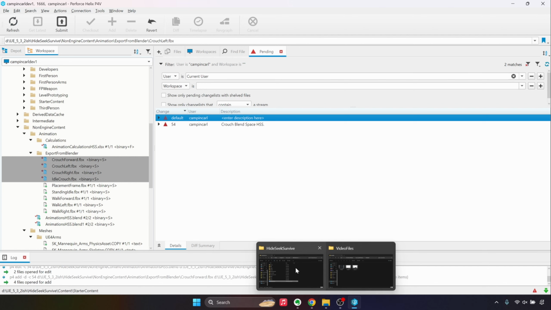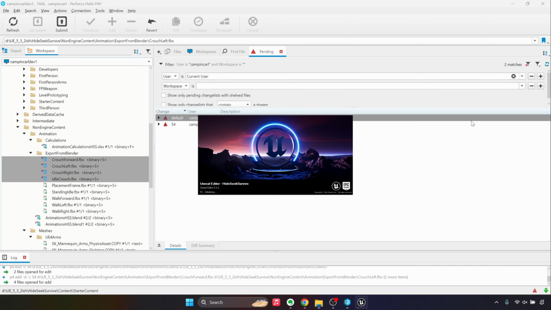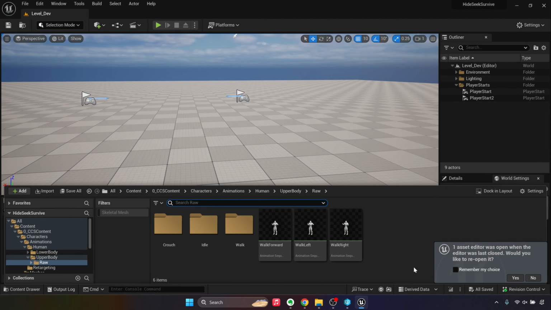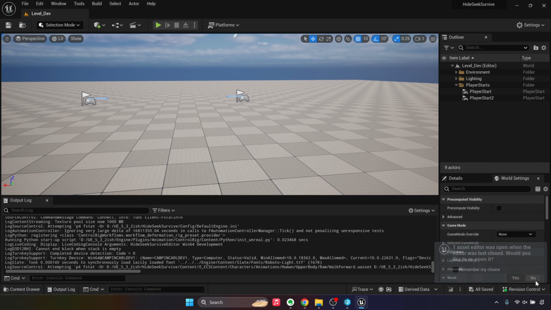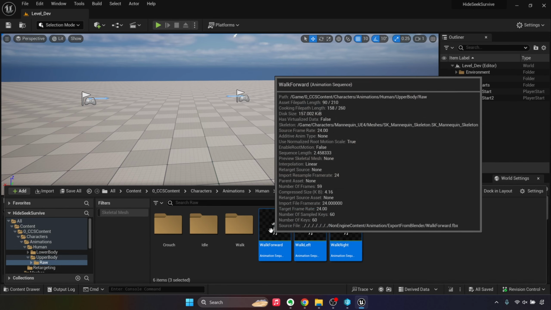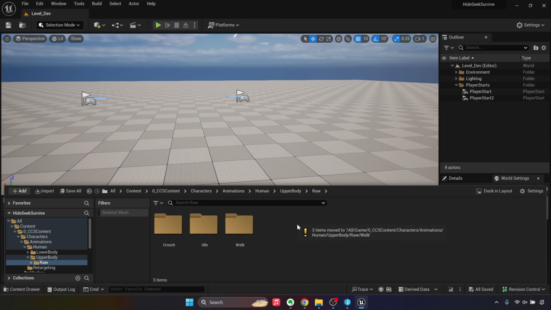And then we'll reopen it, and it should be fine. But just try not to do anything destructive, like renaming files or deleting files when it's in that state. Alright, so now we'll drag them into walk. And now it's happy. So that's good.